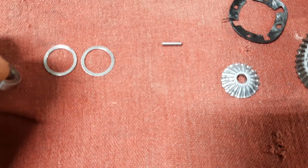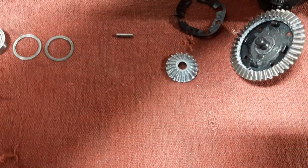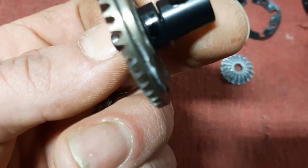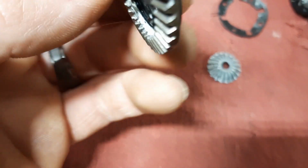These are the factory shims and the factory bearing that comes on the Redcat Shredder. Where it goes is right there. That's where those shims sit. And then your bearing is pressed down on that collar there. It's not really pressed on, but it's on there tight.